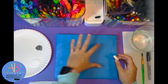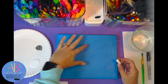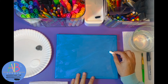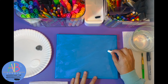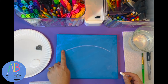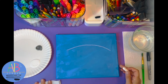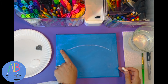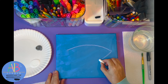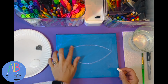Our shark is horizontal — that's why I have my canvas horizontal. We don't want to take the top of his body all the way to the end because we have his fins, and not all the way to the top because we have a top fin and a bottom fin. So I'm starting closer to this side and it's kind of an arch — a very small, very curved little line. Once we get to the belly, the belly is not going to be as small of an arch. It's going to be a little bit deeper. I'm going to come down and then curve towards, leaving room open because that's where his tail fin is going to go.